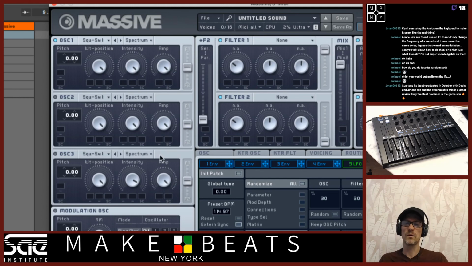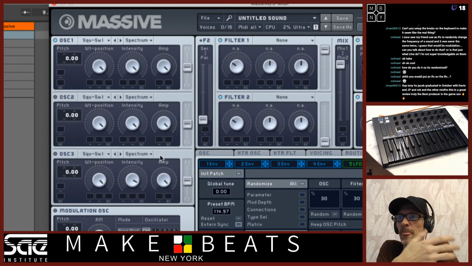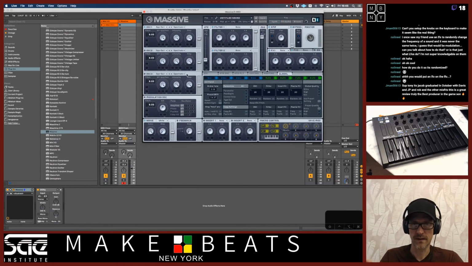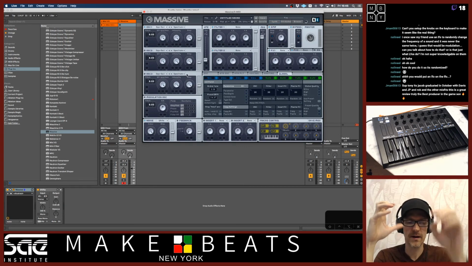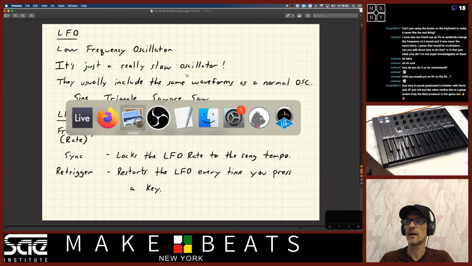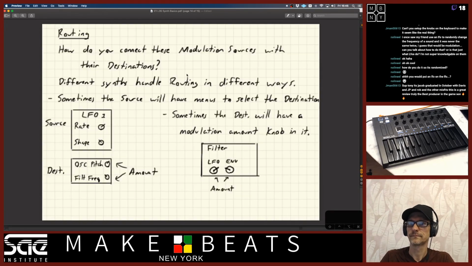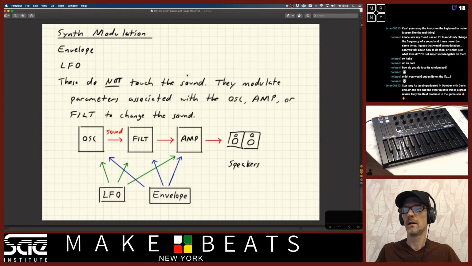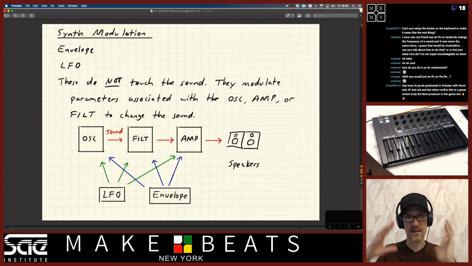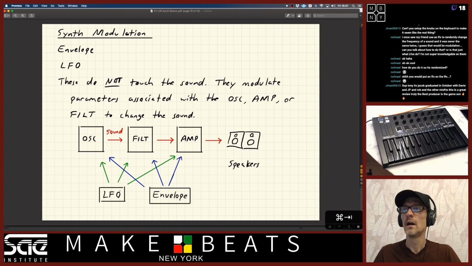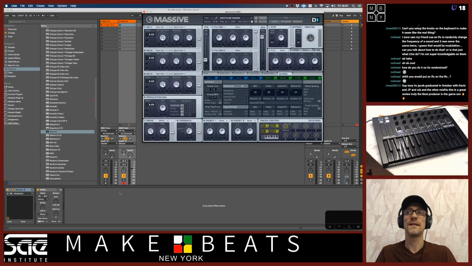So first thing we want to do whenever you're looking at a new synthesizer is look at the synth and figure out what is the structure of the synth. Like, how does the signal flow through the synth? And try to make it as easy as possible. Remember our structure that was right over here. We have our oscillator, sound from the oscillator goes into the filter, goes into the amplifier. And then you have your LFOs and your envelopes, which are modulators that are outside of the sound world, okay? Well, we want to see how we can apply that to a new synthesizer.